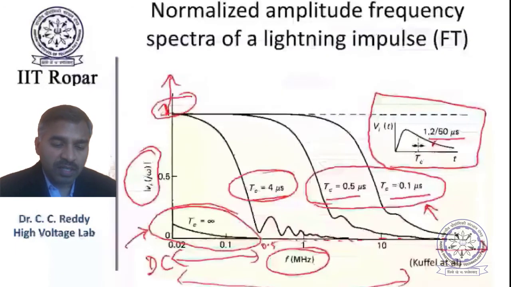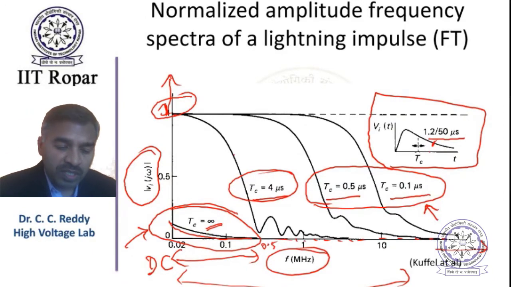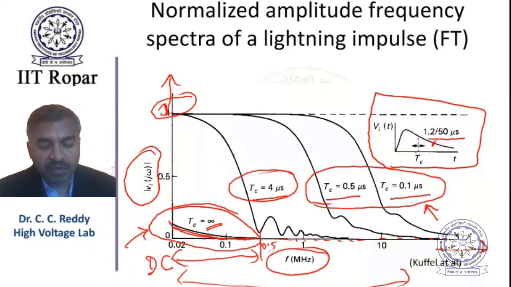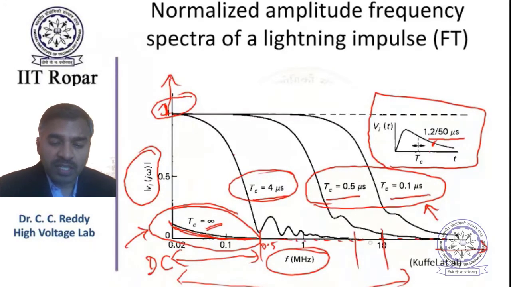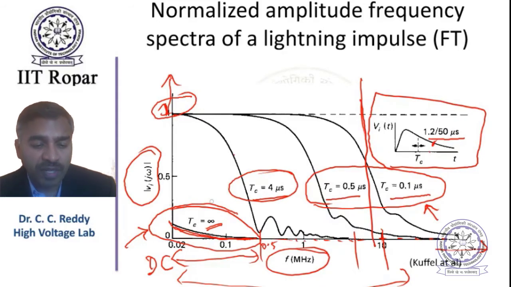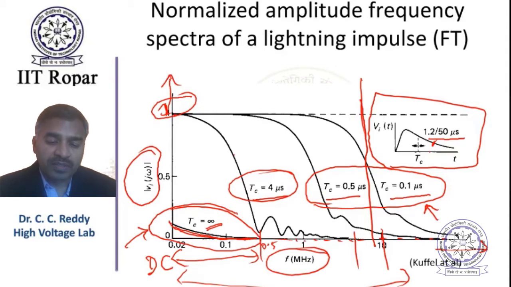See, this is the signal for full wave. TC equal to infinity means chopping at infinite time. It is full, and you can see after about 0.5 megahertz, the signal is almost constant. There is nothing. So if you define roughly 5 to 10 megahertz as the bandwidth, then until this, if you can pass the frequencies, the signal will not have any attenuation or errors. So very few errors are expected if you have such a bandwidth.